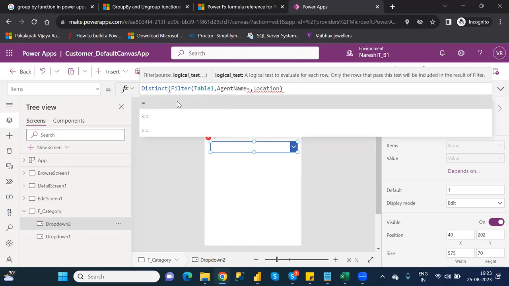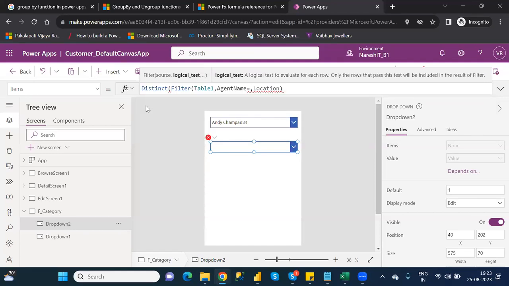After that, you have to use an operator. Whichever operator is required, you can use it: equal to, less than, greater than or equal to, and not equal to. All these operators will be there. Whichever operator is required, you have to use it. Okay, so I'm using the is equal to operator.